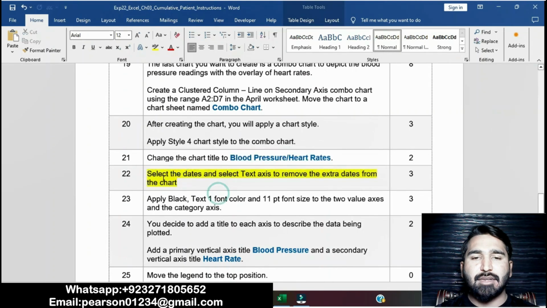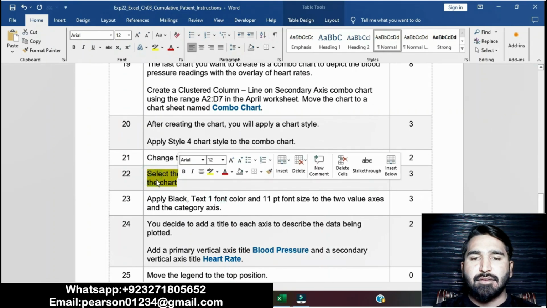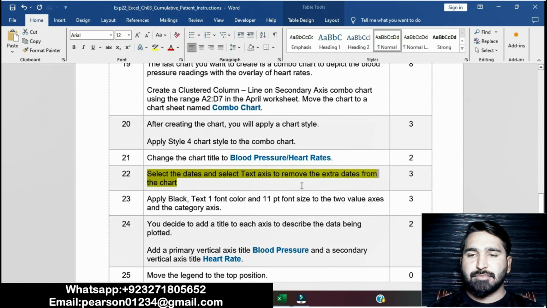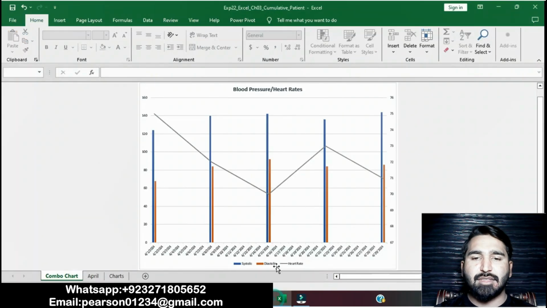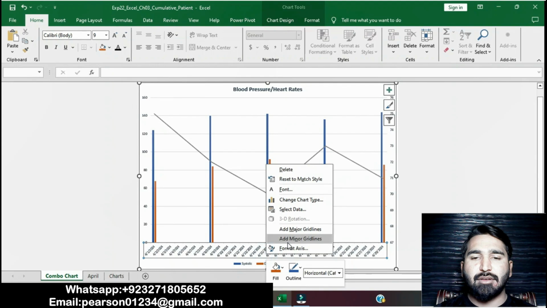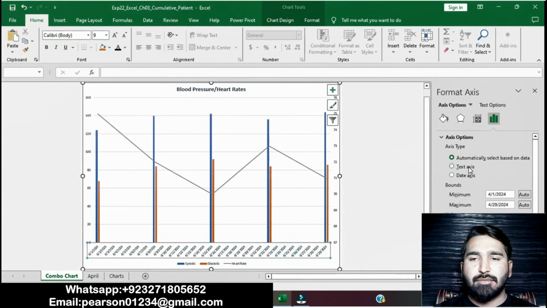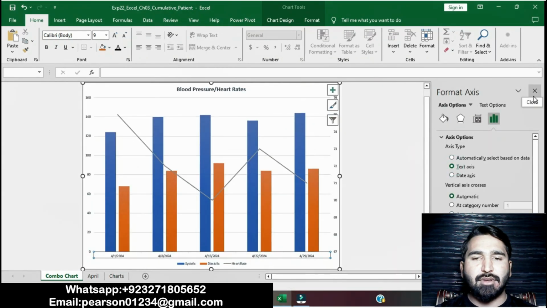Select the dates and select text axis to remove the extra dates from the chart. Moving to the Excel workbook, click on dates, right click on this, and then select text axis. Okay, this is done. I have done 85% of this assignment.